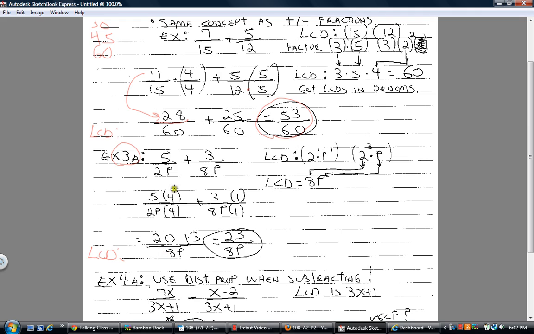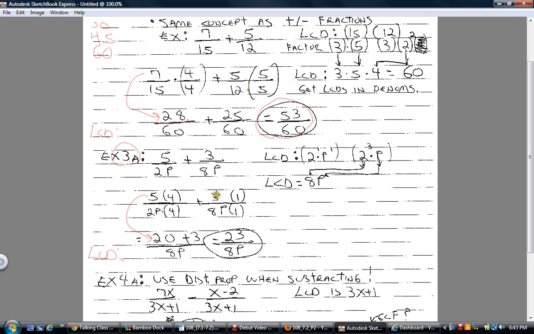So you're looking at LCDs. You need an 8. And p and a p, you pick the highest exponents, or it's a tiebreaker, so it's an 8p. Okay, now with that said, go back to the original problem, write it down, and say 2p times what gives you 8p? Answer is 4. Stack it. 4 divided by 4 is 1. 5 times 4 is 20.